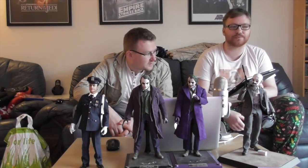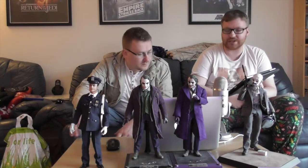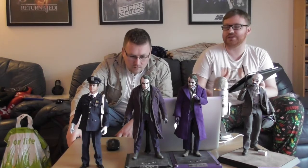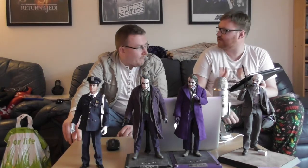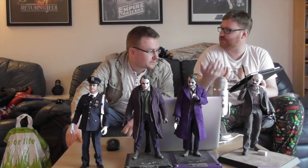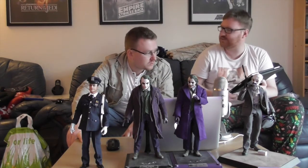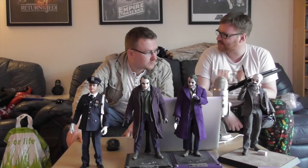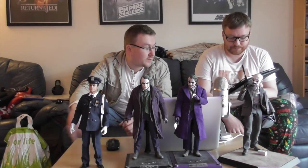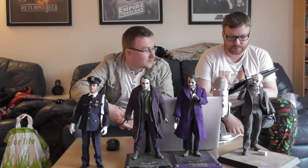So many Stormtroopers. Let's face it, it's like what we're saying about so many Iron Men. But those troopers are all different in their own way. I know. And then you need to take into consideration we still haven't got the Snowtroopers from Force Awakens, so it's just like Iron Man. And then obviously the Joker and Harley Quinn would be a must to get, because they're awesome.